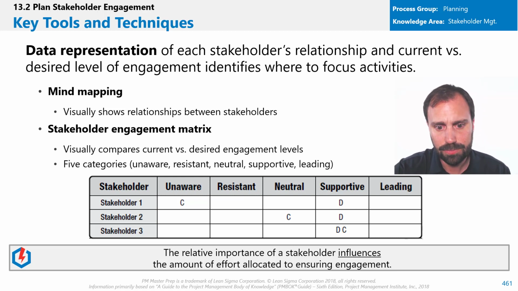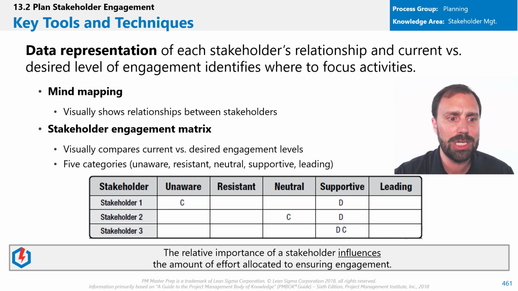So what this does here, let's look at it. It says each stakeholder, top to bottom, 1 to 3. This is just an example. And it shows the different states they could be in relative to our project. They could be unaware of it. They could be resistant. They could be neutral, on the fence, whatever. They could be supportive, or they could be leading. That's the team that we want a lot, right? We want leading people, the right people to be leading strategically, our leaders, right? And so they have the 5 categories. And what we're going to do is we're going to place a C, current level of engagement, on each stakeholder based on where they are across this chart.